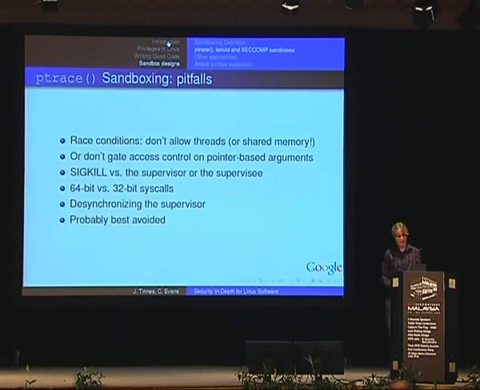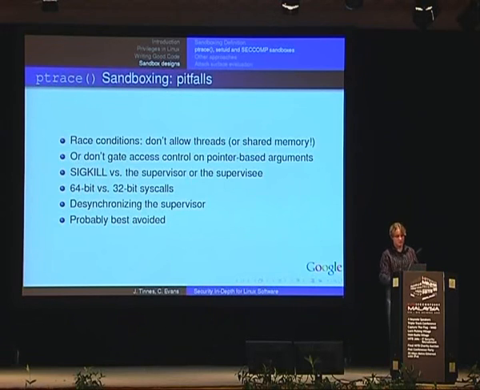So some pitfalls here. There are the race conditions. As I mentioned, you can sidestep those by not allowing threads. It's a bit more complicated than that. You've got to not allow writable shared memory between two compromised processes. Otherwise, even though they're not threads, they can still share the same mapped piece of memory and collude based on that. So you have to avoid that by carefully restricting the allowed syscalls so that a shared writable mapping can't be set up. Kind of complicated, but the details are in the VSFTPD source code.